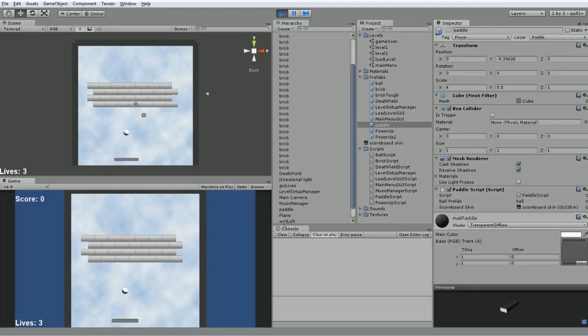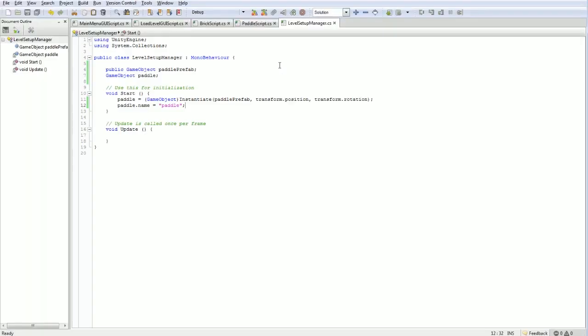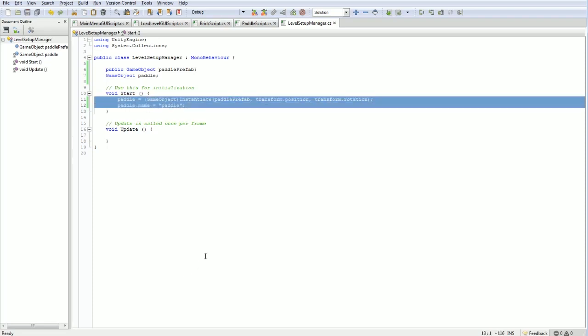Yeah, it's just called paddle. There we go. So now there's no more complaint. Oh, well, dying works. End game over, too. Not bad. All right. Okay. That's working pretty well. Now, unfortunately, we still have one issue in that it'll be creating a paddle twice.